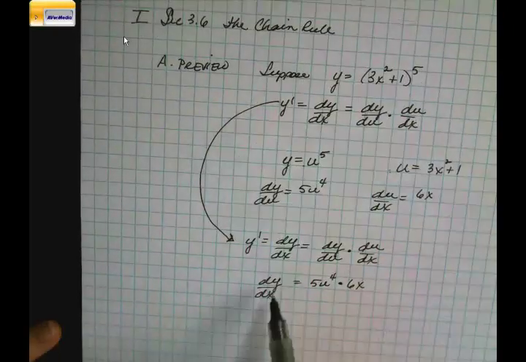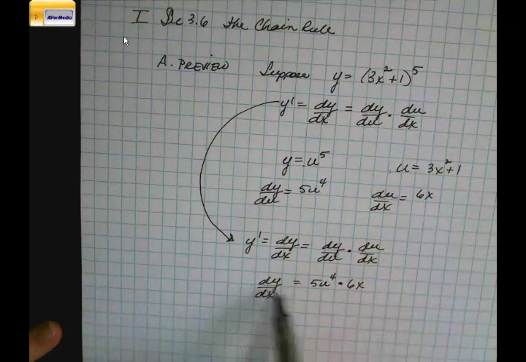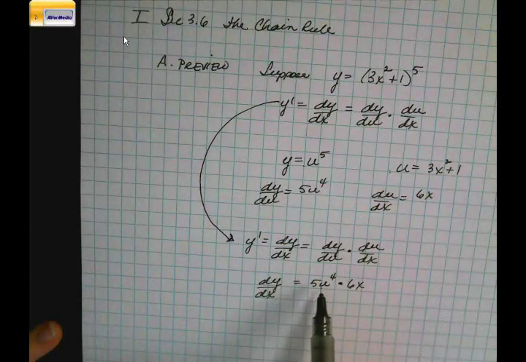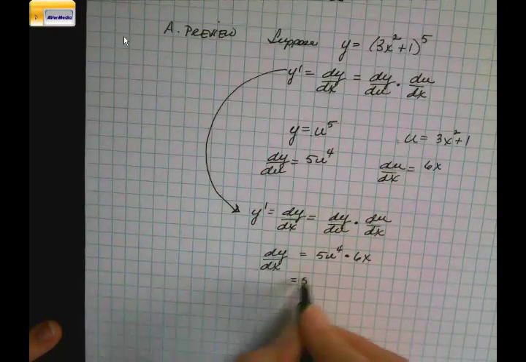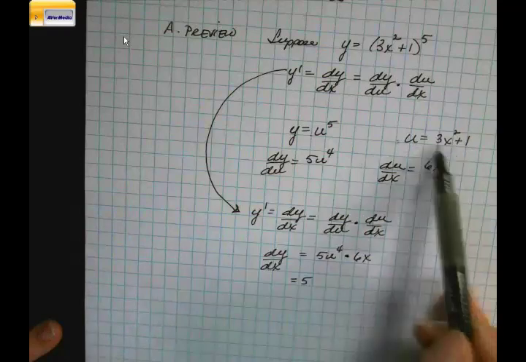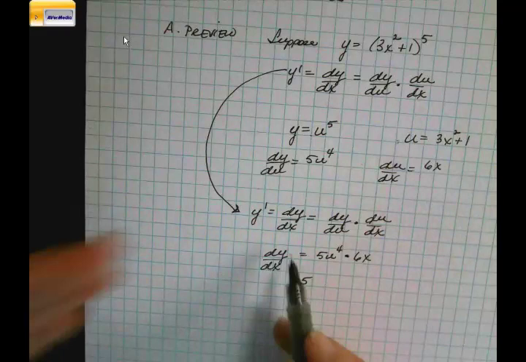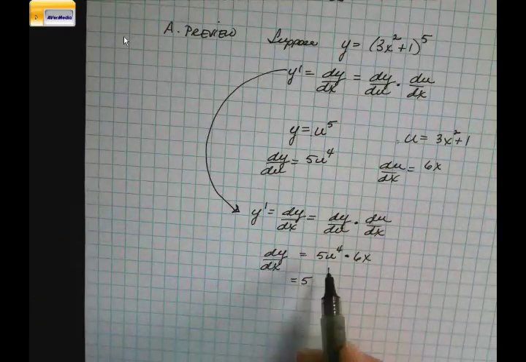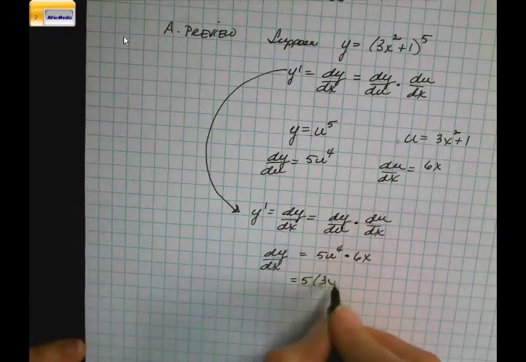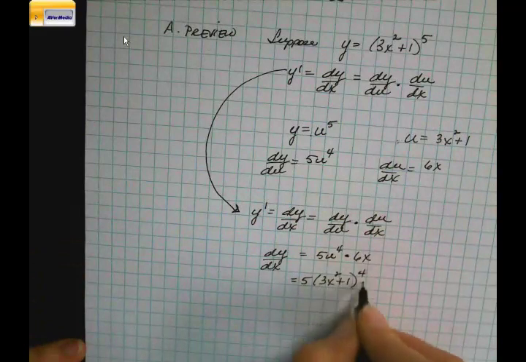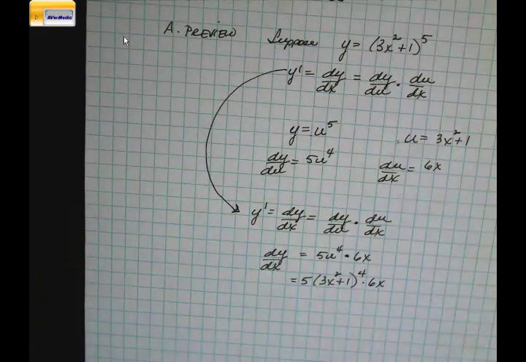Now, we have one more issue, and that is this is dy dx, which means y equaling x information. Well, what is that u doing there? U can't be there. So I've got to replace that u back with what it equals in x terms, which is up here, 3x squared plus 1. I've got to get rid of the u, because this is dy dx. It says nothing about u. So u's got to go. Replace that u with the 3x squared plus 1. That's kind of the attitude. U has got to go.